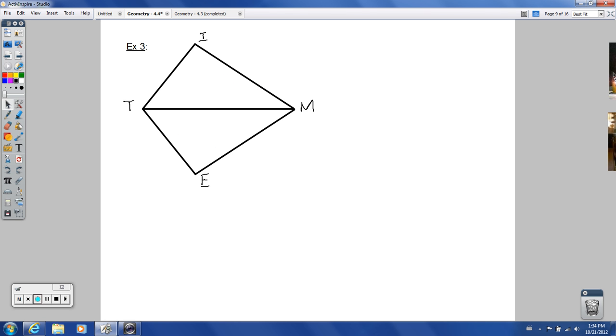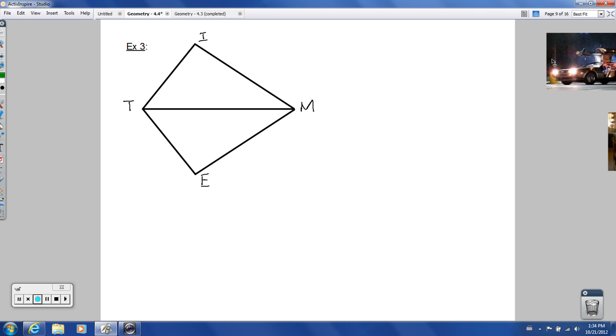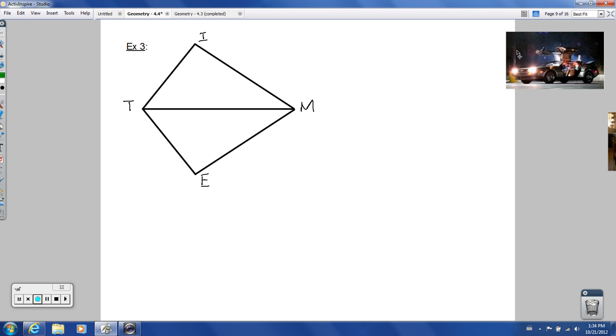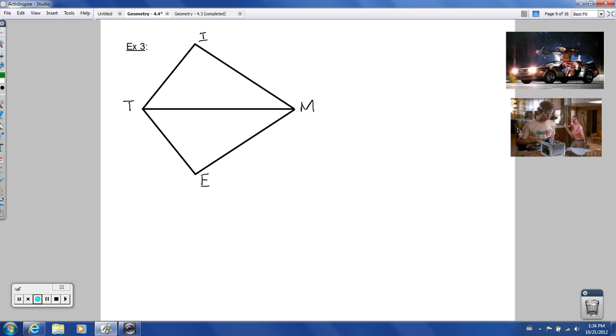But time, what is Back to the Future all about? Well, it's about time travel, and they travel in this DeLorean time machine, a pretty awesome car, wouldn't you say? I want a car that has doors that open up like that. Pretty sweet. What's another movie that involves time travel? Oh, do you remember that scene from Napoleon Dynamite? Yeah, Napoleon, don't buy time machines off the internet. Not a good idea at all.